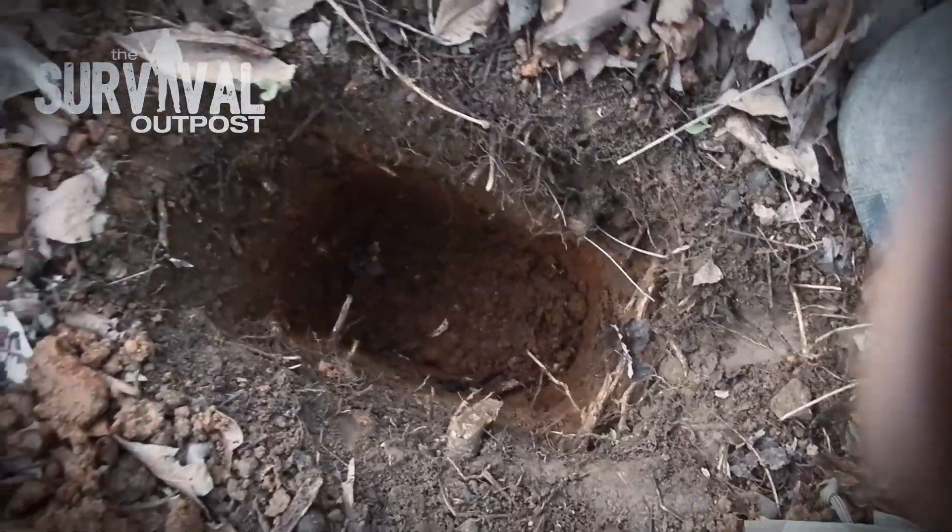That's a workout and a half. I've been digging maybe about 15 minutes and I've got a decent-sized hole. One thing I wanted to mention before I place this: the soil makes a huge difference. In Florida when I would do caches, the soil is very easy to dig and work with. Here we've got lots and lots of red clay, which makes the whole process more difficult. Thankfully it doesn't get super cold here, so I'm not worried about the ground freezing terribly. I think about a foot down is good enough. I'm going to go ahead and get this buried in here, sanitize the site, and get the hell out of here.